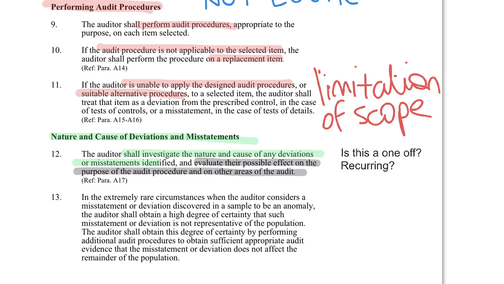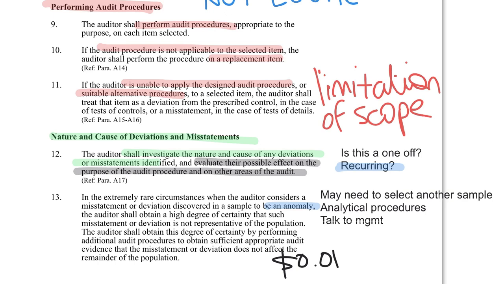Now that might mean a few different things. You may need to select another sample and do another test. You might need to do some analytical procedures. You might need to talk to management to try and find out, well, what on earth is going on? Because we're trying to find out, is it what they call an anomaly, like a one-off thing? Or is it something that is going to repeat or recur? Because if it is a recurring issue, even if it's only very small, you might have perhaps an issue that only results in a one-cent misstatement. But what if this happens one billion times over? Well, then that could potentially result in a material misstatement.